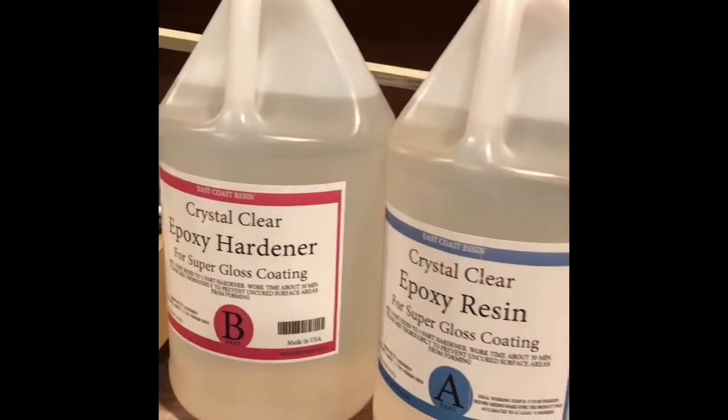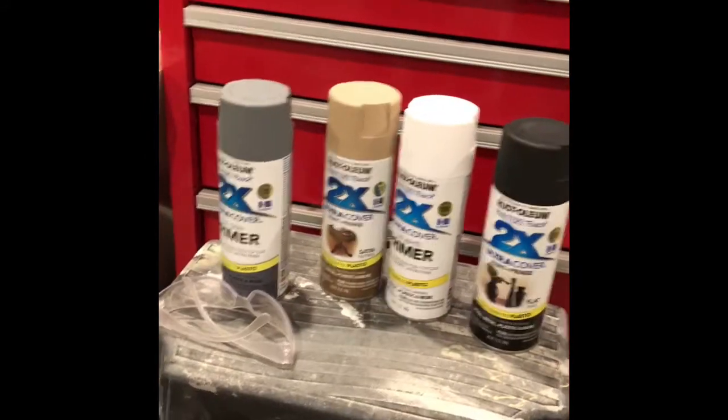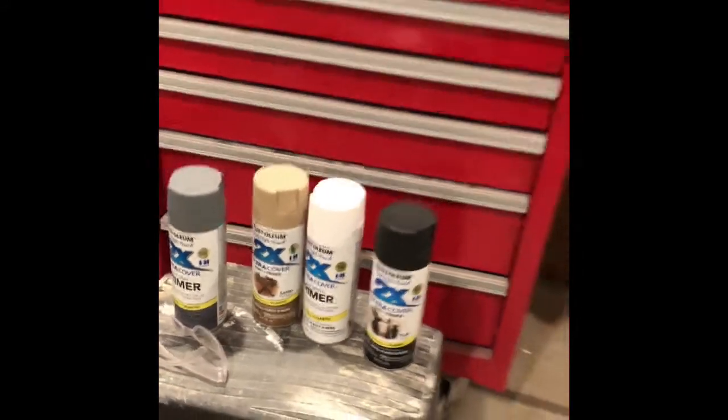There's the resin and the hardener right there, and then basically four cheap cans of paint. If you do it in the right combination, you come up with something that finishes like that right there. Kind of looks like concrete. So anyway, I'm going to give that a shot and see how it goes. Okay, so here's how you do it.